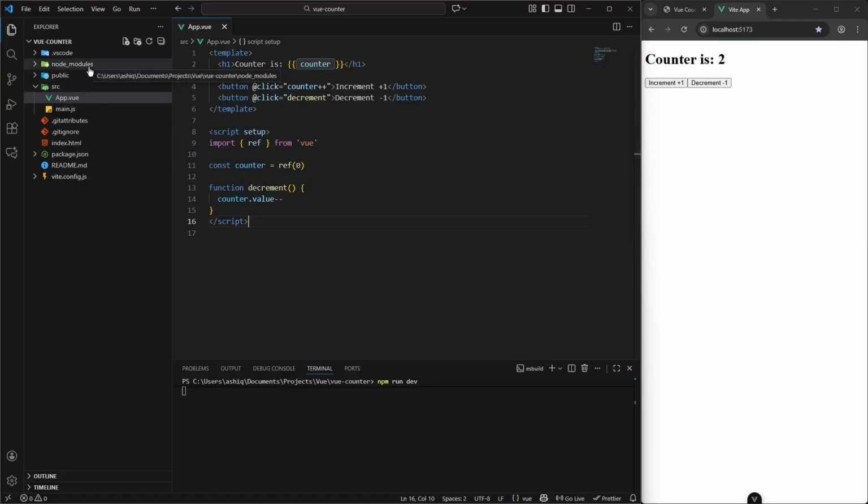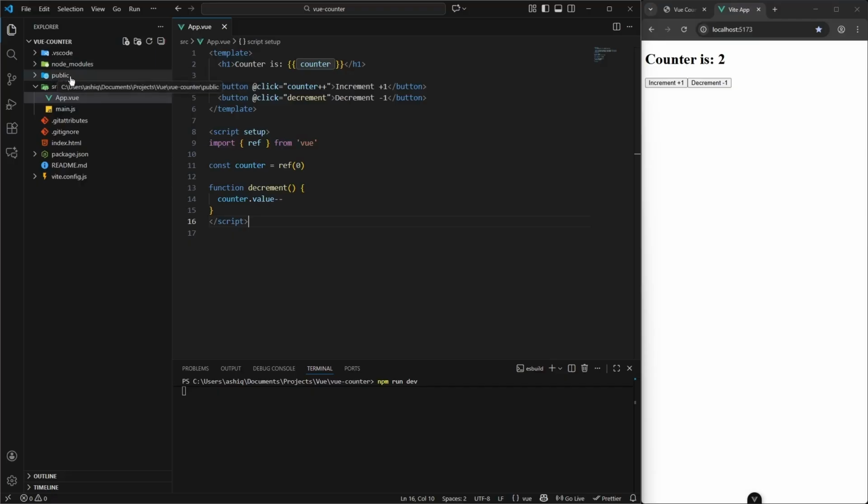Next, we have this node_modules, and this node_modules keeps track of all the third-party packages. And one of those third-party packages is Vue itself. Also, if we install packages like Express or Tailwind, those things go inside here too, because all those are third-party packages by themselves.